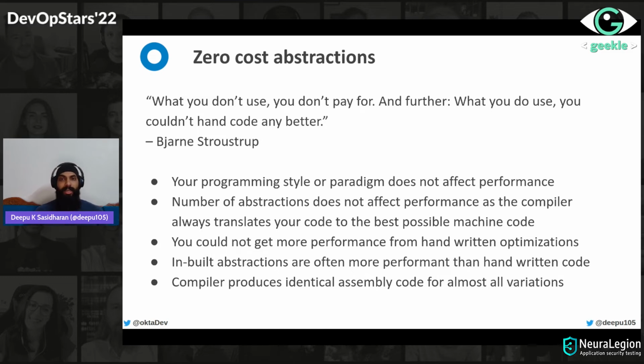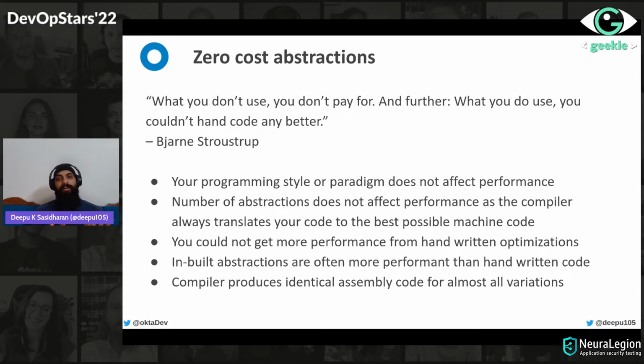And if you're a developer using a high level language like Python, Java, or Go, there is something that you may not be consciously thinking about. While writing those cool layers of abstractions that impress your colleagues, every layer of abstraction adds additional instructions and affects performance. In most cases, it might not be noticeable, but that additional performance overhead is there, and they add up. So the more abstractions you write, the more that cost will add up. We all know that imperative code is the most performant code compared to functional style code. And that's due to the same reason. And that's why you can hand code more performant code in these languages.